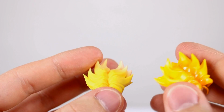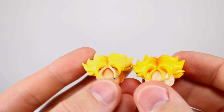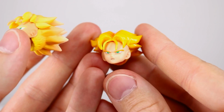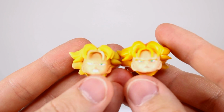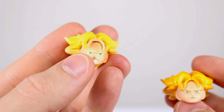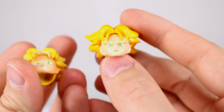Again, it could go either way. This one doesn't look bad, especially once you put it on a figure. I think it could go either way again. So I don't know. That's going to be a personal call for whoever's buying the item. So the hair, again, it could go either way. I can see benefits to either one. And just like on the other faces, these faces have the softer, more flat skin tone, and these have the more glossy skin tone.